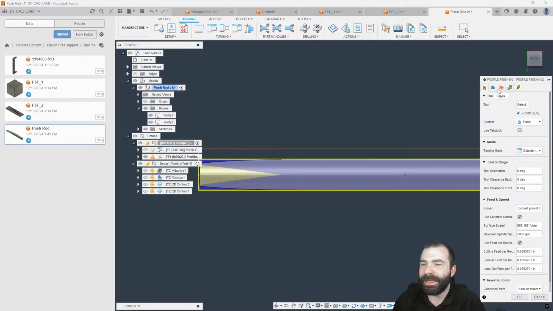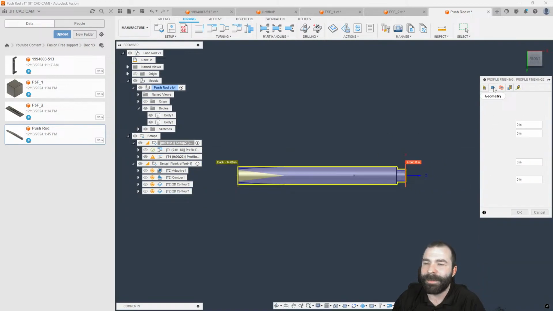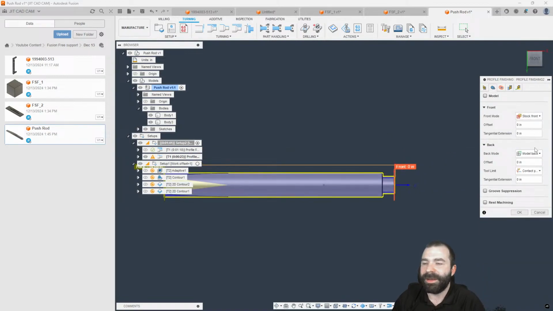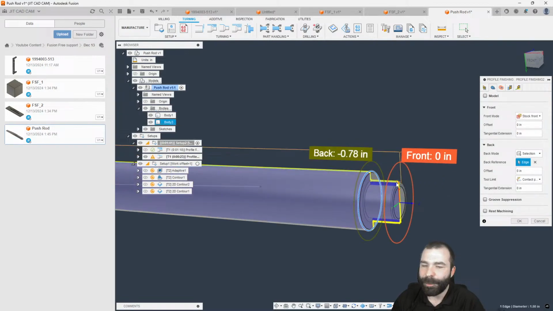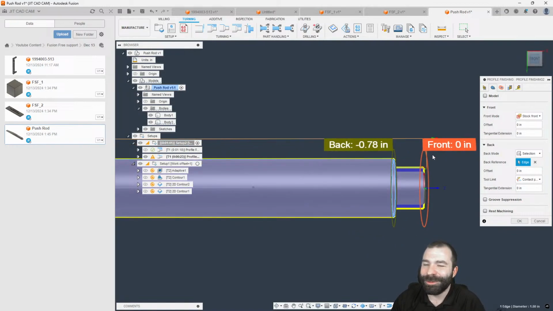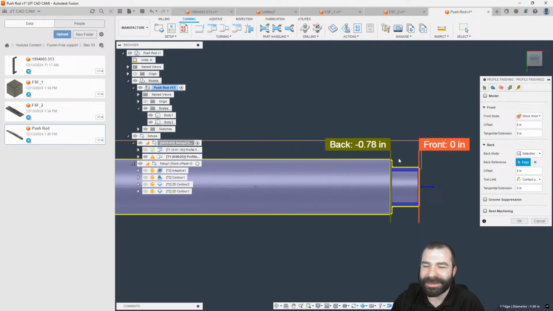So what I would really need to do is use my geometry and then from there, select my back position in here. So I would need to constrain my toolpath. Again, go watch my Wednesday video, guys. I need the view count. But I'm going to constrain in my Z-axis where I want that toolpath to go.